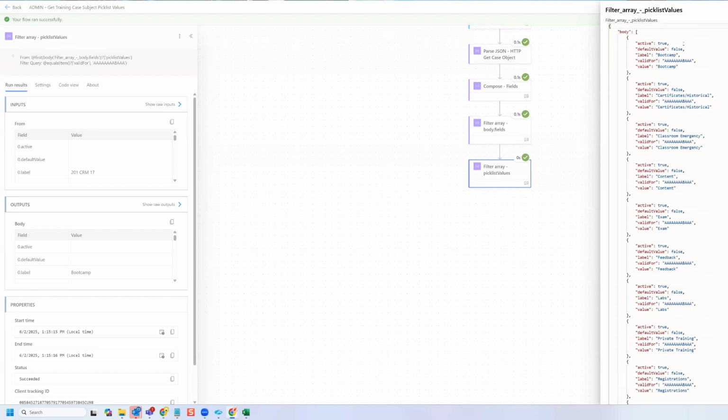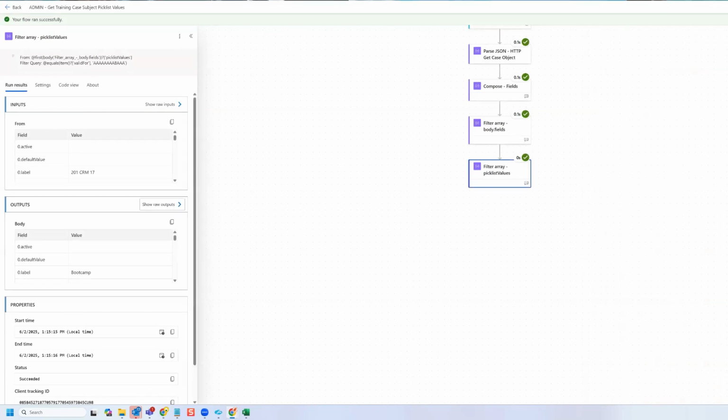Here is our list, excuse me. And you can see that each picklist value has, you know, the active is true, the label, the validation rule, the value. And I want to now just select only the labels from that list, because that's what I want. I want my final output of this flow to just be a list of labels, right? And that's it. Because I'm going to pass those back to my parent flow to use for further actions. So let's just do that.